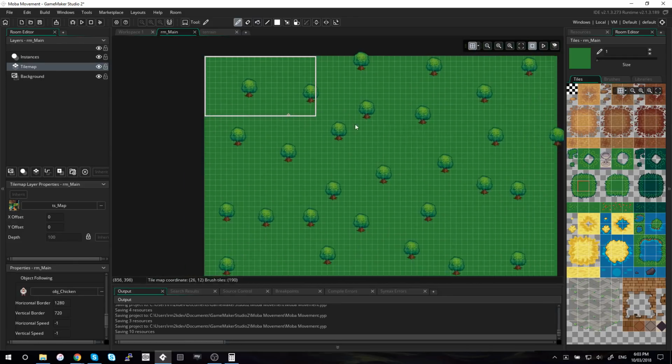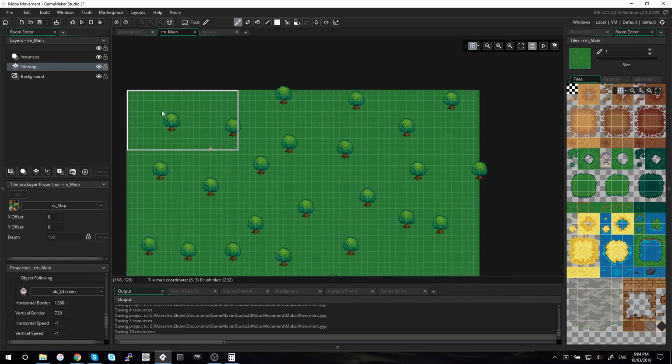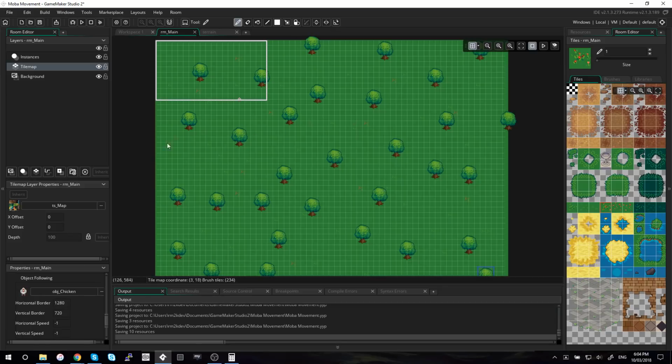Then I'm going to sort of just zoom out, and I'm going to select these, and I'm just going to kind of like randomly put in some grass spots. I'm just clicking randomly right now. There is no randomized brush in this tile editor. I'm kind of hoping one day they allow extensions to the IDE, a bit more like Unity. Then I will write one. Save us all a hell of a lot of time, but for now this will suffice. So I'm just going to put down a bunch of these, make the map look nice. Put some little flowery ones in there as well, a bit more infrequent, like so.